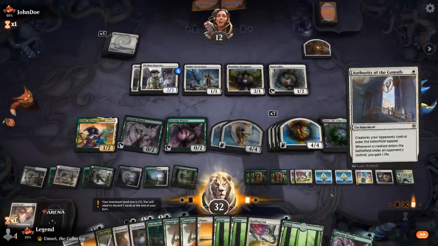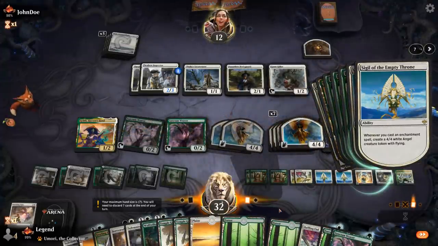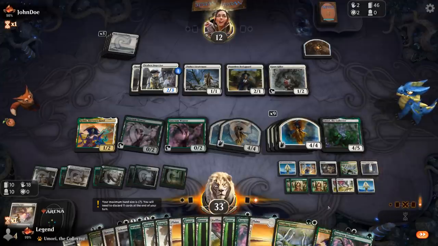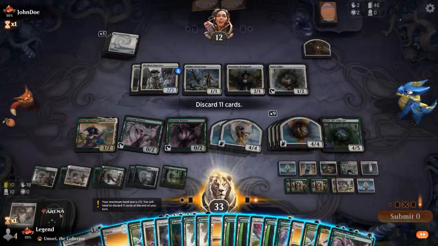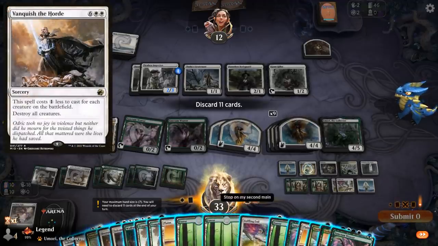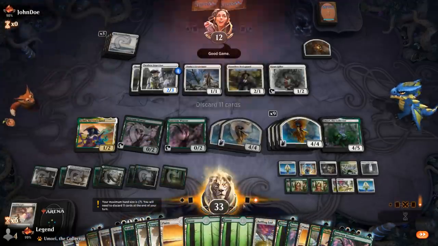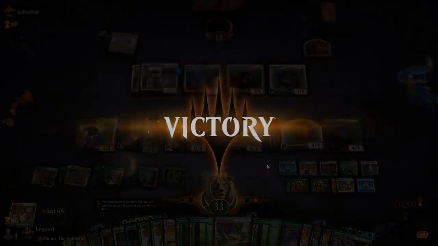Alright, final play, Authority. I guess the one scenario that could get us is Vanquish the Horde, wiping the board, and then I don't have enough cards in library to make more angels to win the game. But it doesn't look like it here. Sweet, on to the next one.